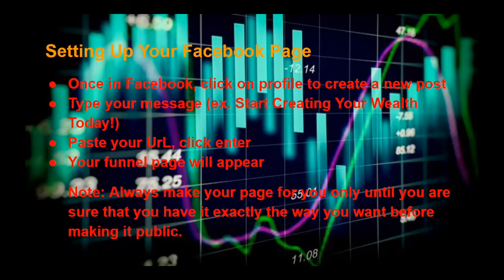And note, always make sure your page is only visible to you at first until you have worked out all the kinks and that you are satisfied with the content before posting to social media. Make sure that you are also following the Tradera guidelines and adhering to the disclaimers and policies of the company. Okay, always just a rule of thumb: when in doubt, always check it out.